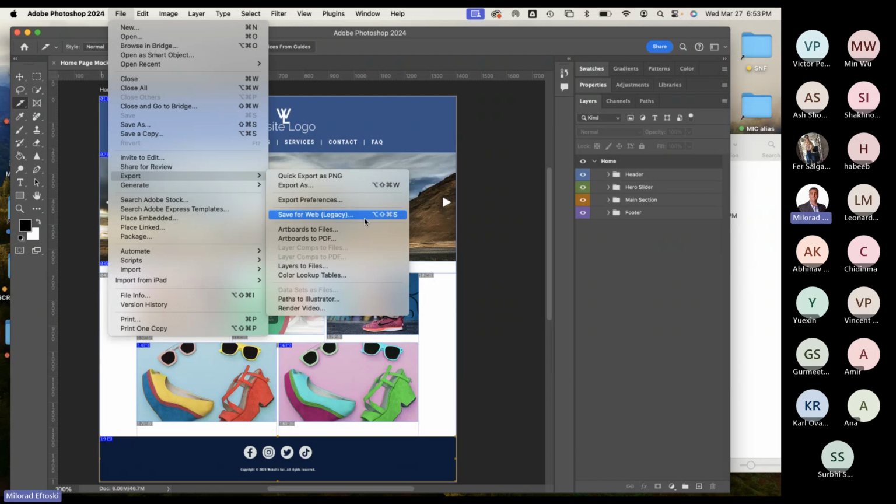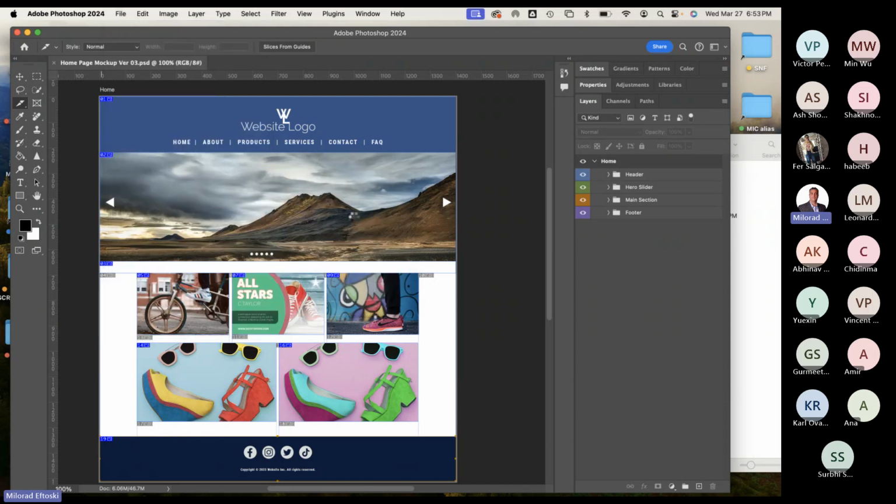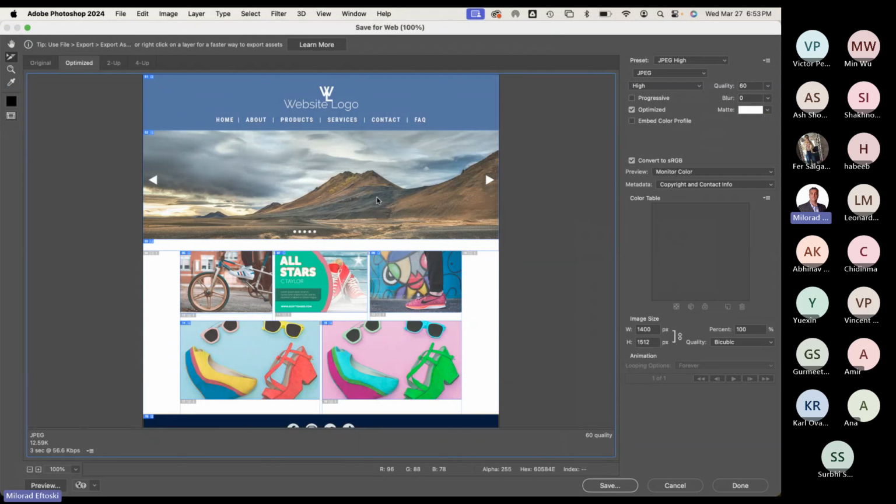Okay, look at the shortcut. Option, Command, Shift, S. All the shortcuts with the S. Save for Web. Once you click on that, it'll give you a separate menu that includes all your slices, and you can then go ahead and choose each one and propagate the right format that you're exporting for your website.